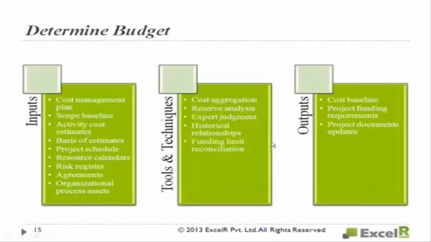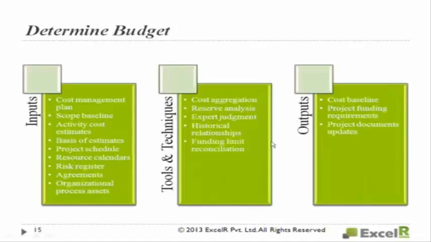You'll have even that information when you are determining the budget. Don't think determining the budget is only the final figure that the project cost is $1 million. The periodical funding requirements also you should produce so that your funding will be released accordingly. Sometimes your finance department says, boss, March we can't give so much money. You are saying we need $100,000. We can't give. March, very difficult. Make it in April. So you have to move certain activities to April then.